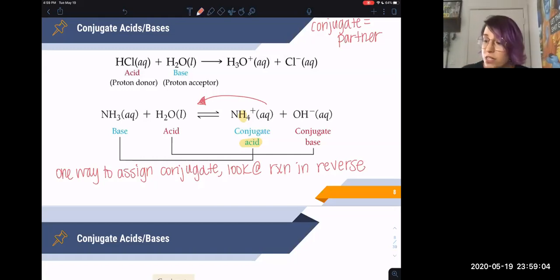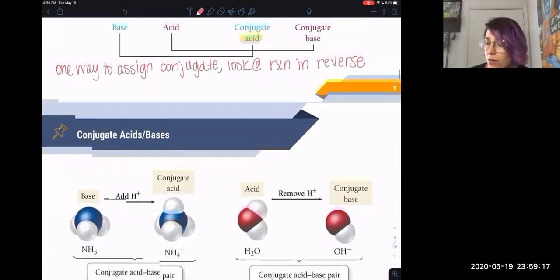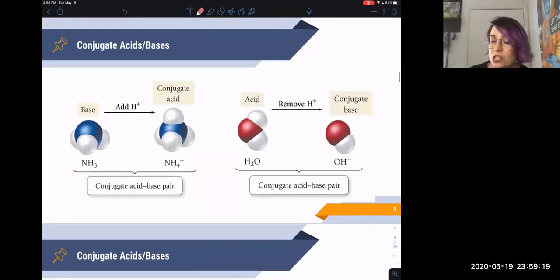The second way you can tell a conjugate, so I will give you questions like this on an exam, multiple choice or something. I'll give you a reaction. You tell me what's the acid, what's the base, what's the conjugate acid, what's the conjugate base. It's going to be in your problem set as well. The other way to tell is by just letting the stuff do its job. So to find a conjugate acid from a base, let the base do its job. So, the other way to assign conjugates.